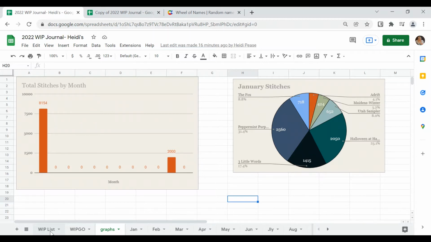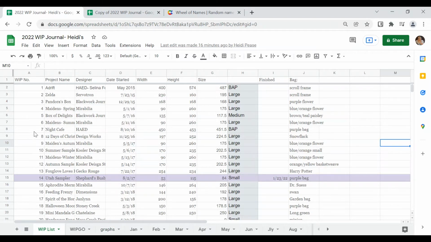All right, so my first sheet is my WIP list. In my WIP list, I got most of this sheet from No New Starts 2022. I find a lot of joy in the competitive pieces and playing the different games on Facebook and even on other formats. So it is natural for me to count my stitches at this point. Everything I stitch, I count the stitches because I report them out in some way or another.